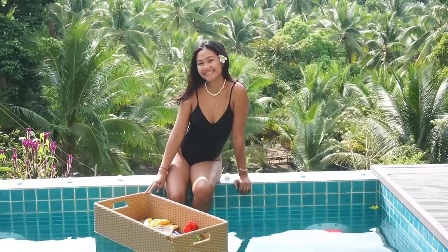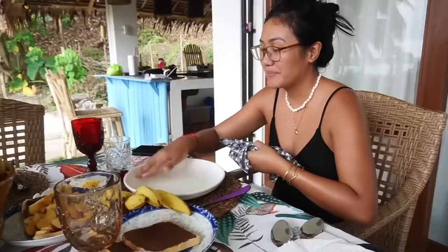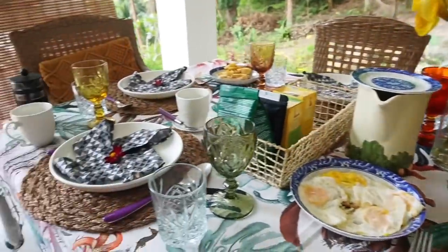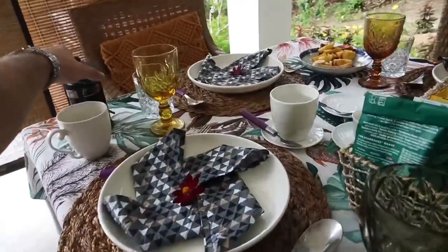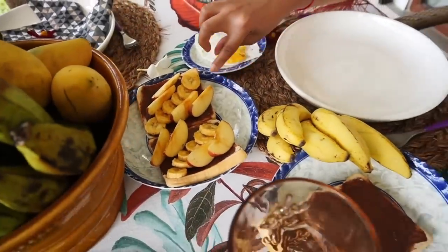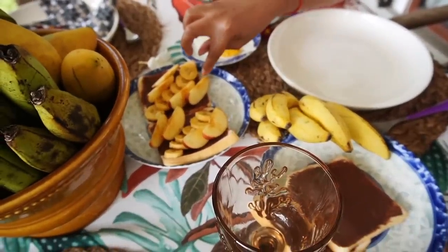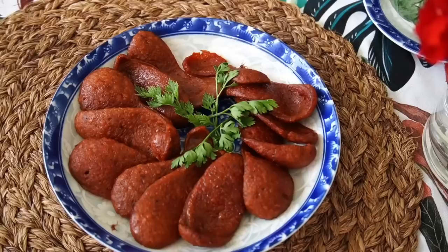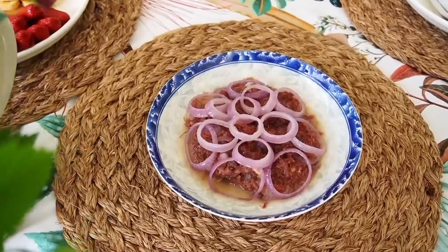It's amazing. Oh, wow. Yeah, this is like over the top. Beautiful. I even have a French press over there. Coffee. Happy. So we got some Nutella bread, I got sunny side up egg. Fruits, the apple and banana. And just even this setup, like the windmill, I love it. You read my mind.